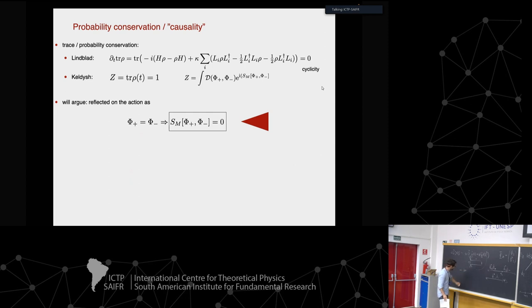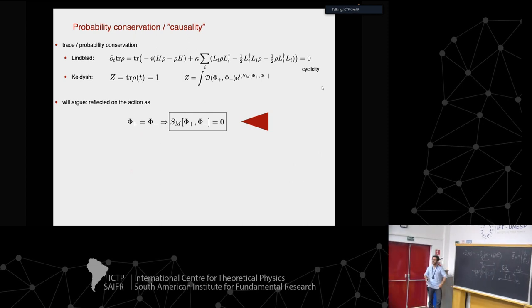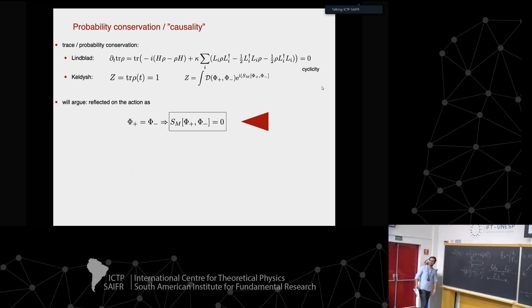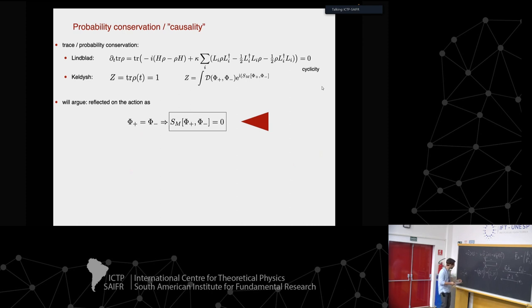And then if we translate this into this Keldysh language, I can write this insertion on this side as an insertion of the operator O on the plus contour, while this thing here, I can write as the operator inserted on the minus contour. Now, this is a redundancy that is built into this formulation, which relates to the cyclicity of the trace, if you like. Now, let's define my action, the Keldysh action, as the time integral over a Lagrangian density, small s. I just want to have the density in time of this action, which still is a functional of capital phi plus.